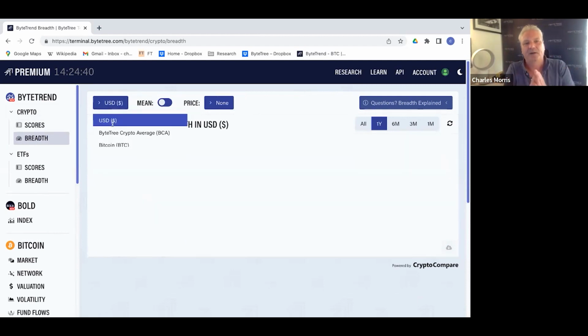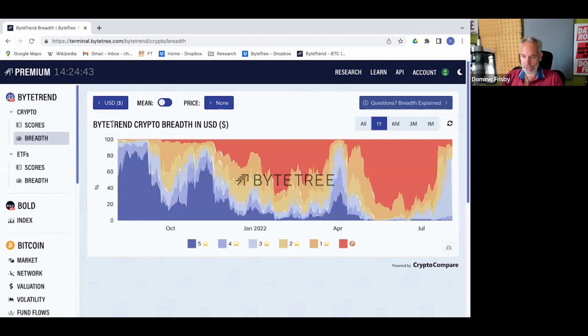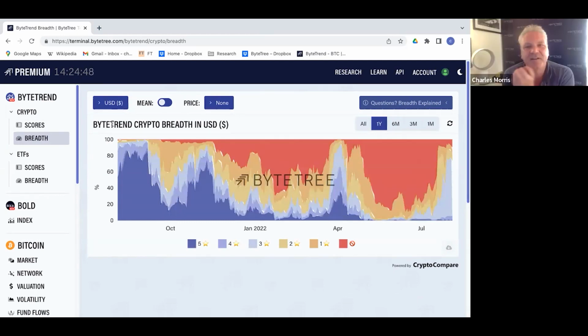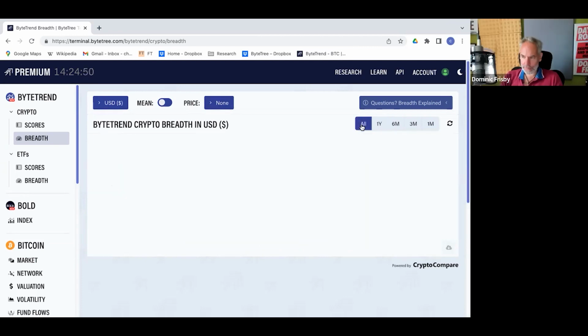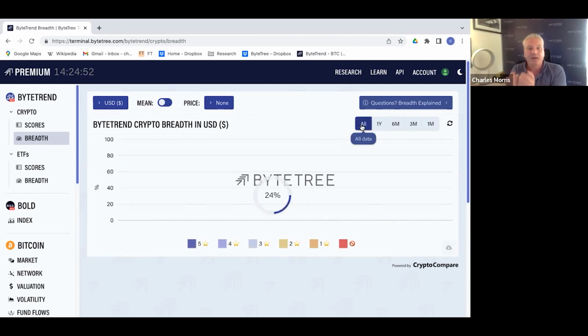No one understands it, so that's why I'm going to explain it to you. It looks like an impressionist painting of a flood meeting a fire. So you know what a breadth chart is, don't you, Dominic? No, explain it to me. A breadth chart, come on. So you've got the S&P 500, and it's the percent of companies above the 200-day moving average, above the 30-day moving average, this kind of thing.